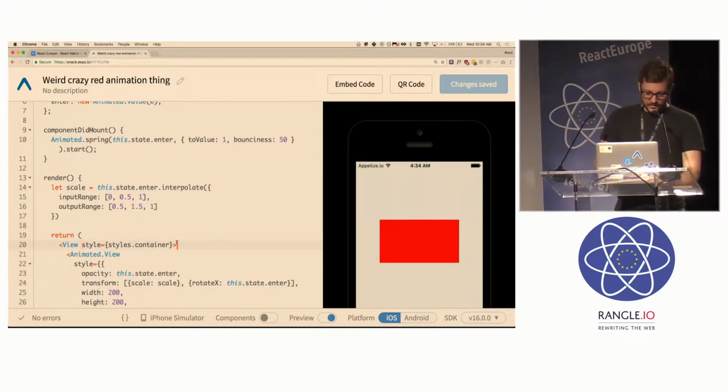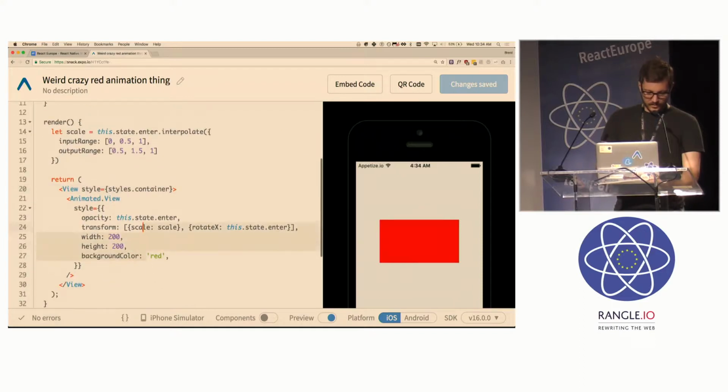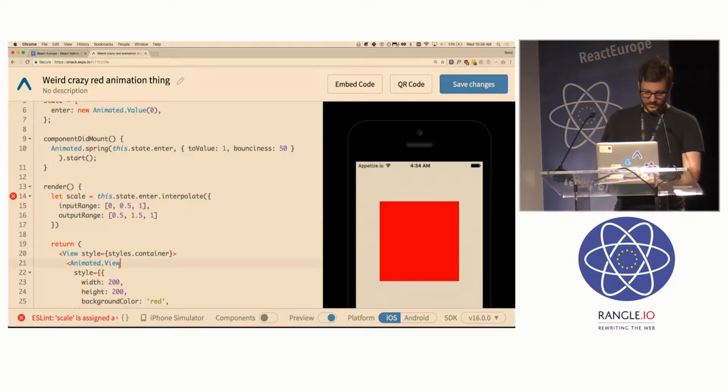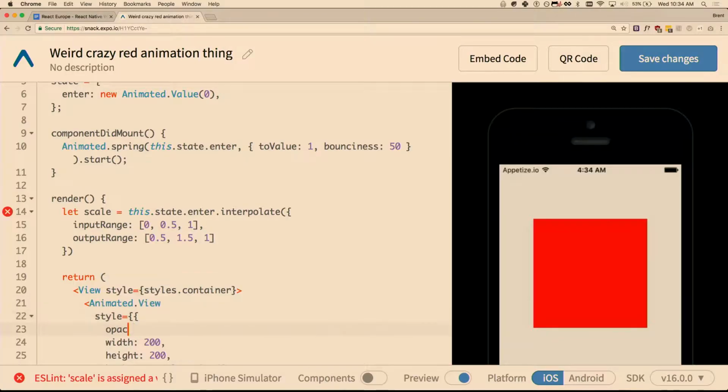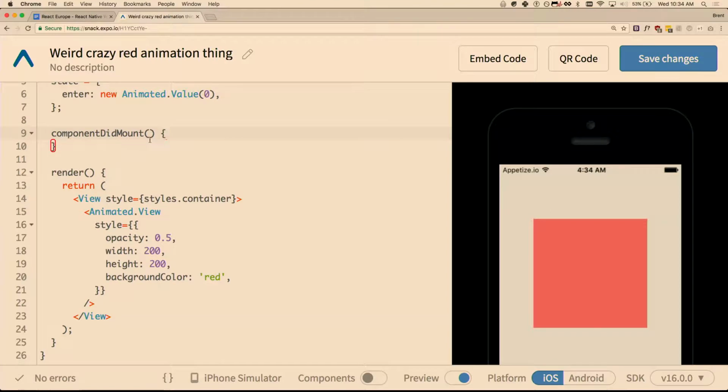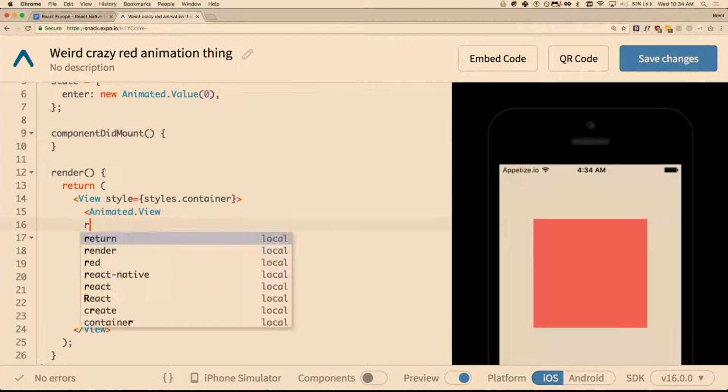So on this view, let's just say we have none of that going on here. We give it an opacity of 0.5. Let's get rid of that. Let's get rid of that. We have to give it a ref.